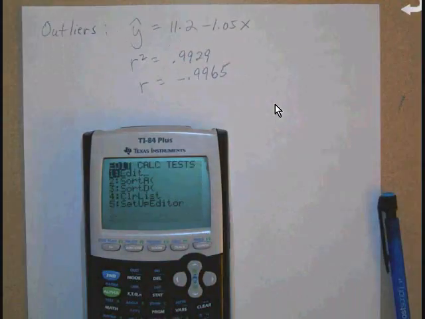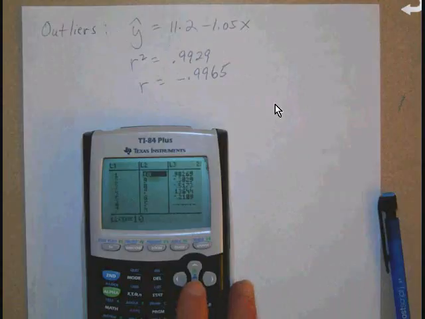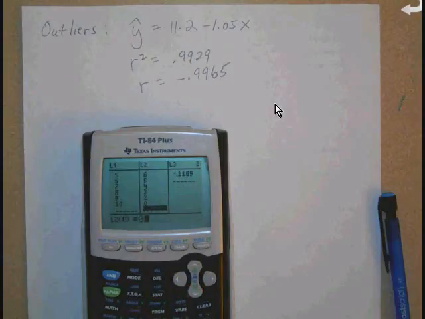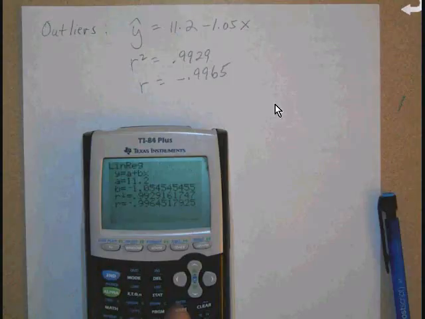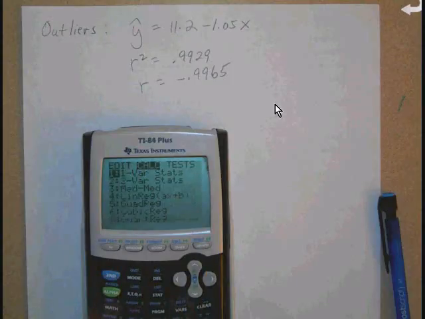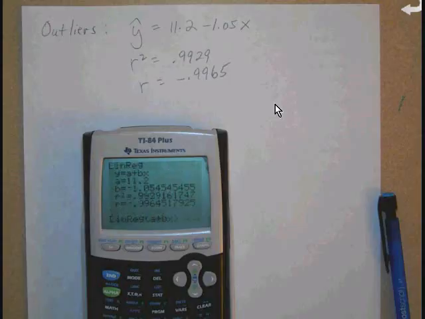So I'll go to my stat. I'll go down to the end of list 1 and list 2. I could have gotten to it faster here. And add 8, 8 to each list. Oh, add 8 to each list, sorry. Okay. Now we'll run through the same things again. So let me get back to my clear screen. Oops. Second quit. Stat, calc, do another linreg, still on list 1 and list 2.